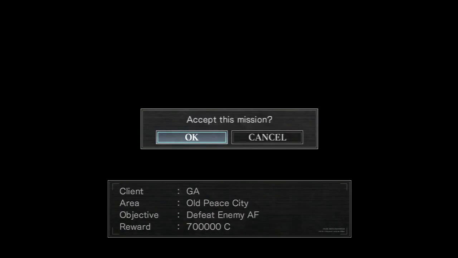Well, seems straightforward with a twist. There's an arms fort in Old Peace City, but they don't know much about it, except for the fact that it seems to be based on a land crab. And bottom line is they want it gone, so they're hiring us to do that. So let's do it.